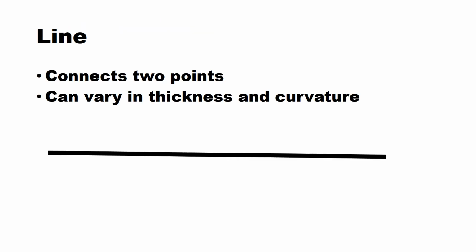So now what we have is line. So line is basically simply connecting 2 points, and it can vary in thickness and curvature. Now, I will say this. When it comes to line, you want to get out of that mind space that a line is just straight. All right. Get out of that mind space. Here we have curved lines. It is a thing. So just get out of that headspace of thinking that lines are just straight and they go from point A to point B.